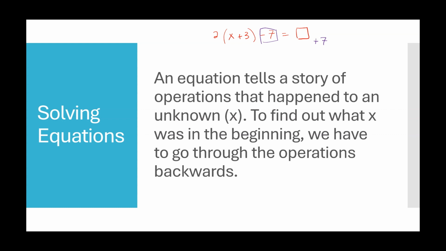Now I know before you subtracted 7, you multiplied everything you had by 2. So if I need to get rid of that times 2, I'm going to do the inverse of timesing by 2. I'm going to divide by 2. Multiplying and dividing are inverse operations, so that'll cancel out the timesing by 2 that you did. And then the very first thing you did was add 3 to your number, so I want to subtract 3 to get back to whatever you had before you did all 3 of those steps. So if you gave me your ending number, I could add 7, divide by 2, and subtract 3. That would undo all the steps you did and get me back to the x that you started with.